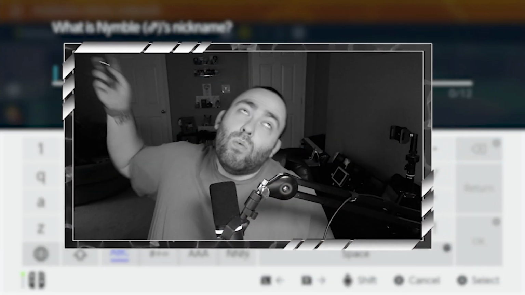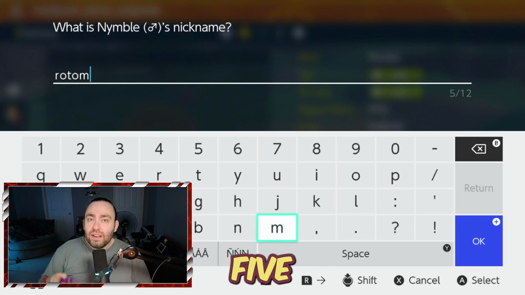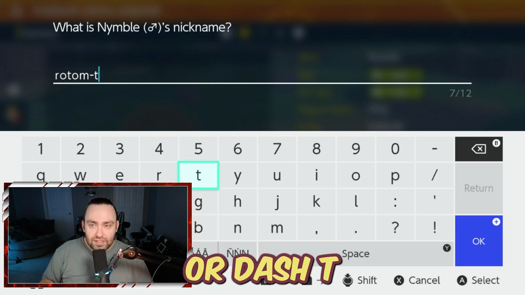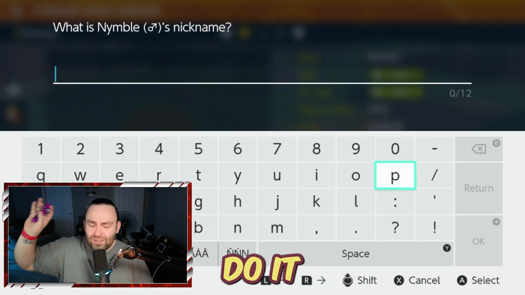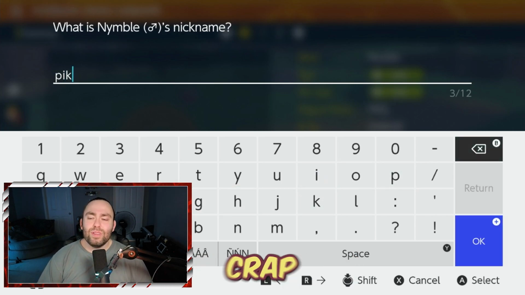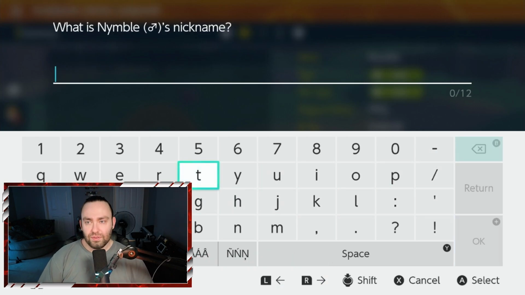Well, what if it doesn't have 8 letters? Then it's its whole name. Rotom was a good example of that. ROTOM. That's 5 letters. That's okay. Go ahead and add the dash J or dash T. Simple. We'll do one more example and then we'll show this little Rotom that we got, or big Rotom that we got. And then I'm gonna let you guys do it. Pikachu. Look at that. It's 7 letters. Dash J or dash T. So that is what you would do.